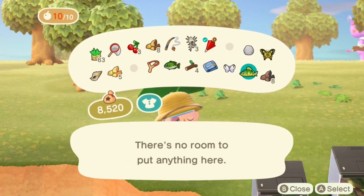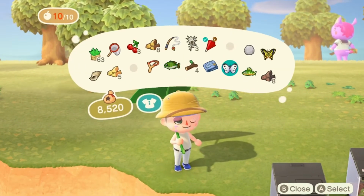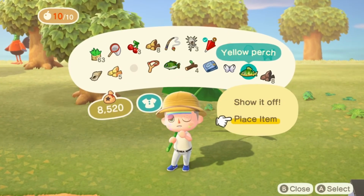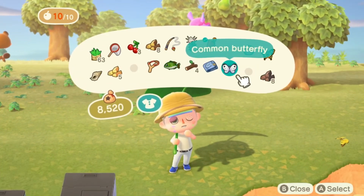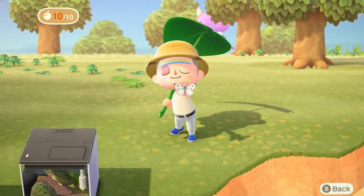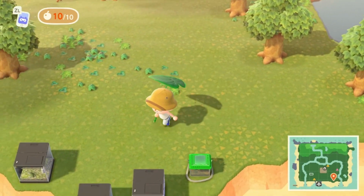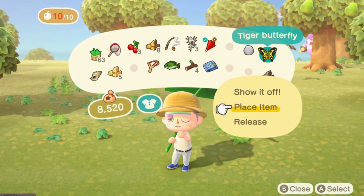Now the reason that we're displaying these is just because we want to place item. Oh, no room. So the reason that we're displaying these is just because we want to be able to save them but not have them take up some inventory space. We can always pick them up later. I didn't mean to do that. Oops. So let's place an item. And one more. Tiger butterfly, place item.